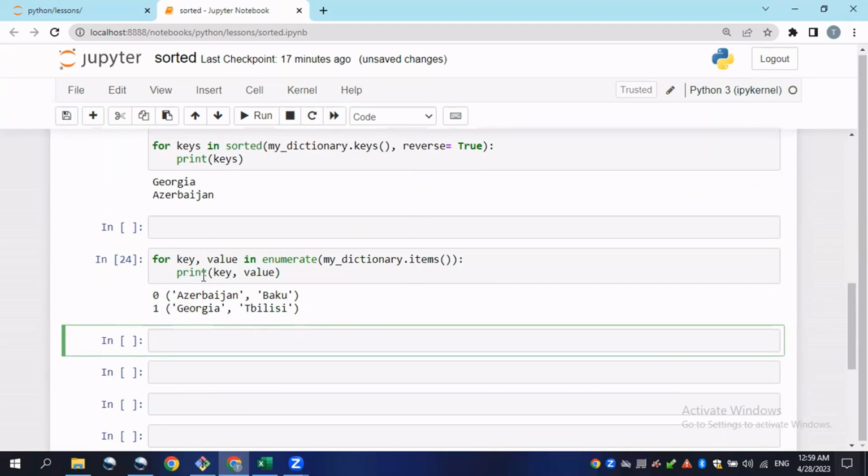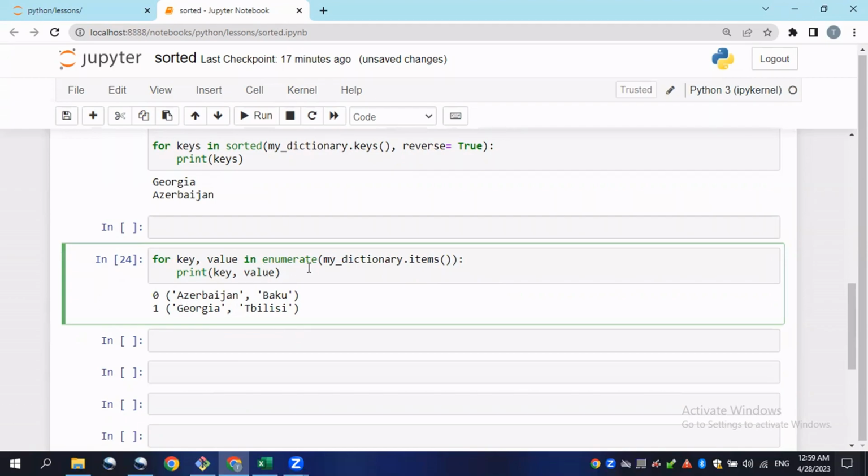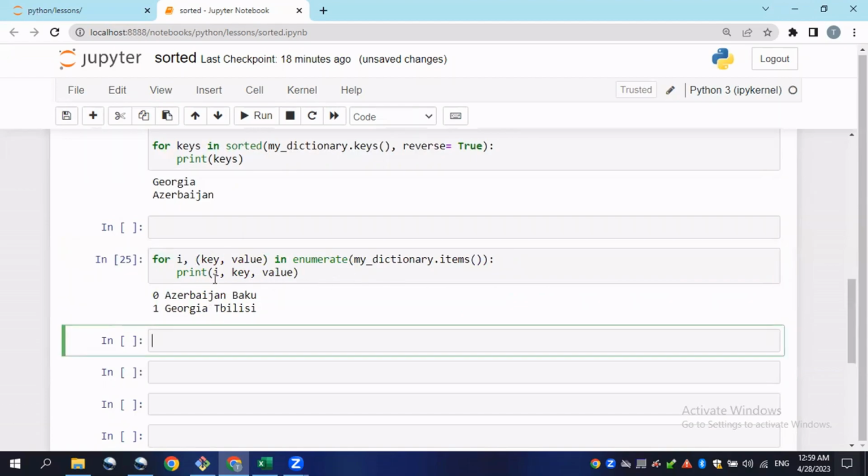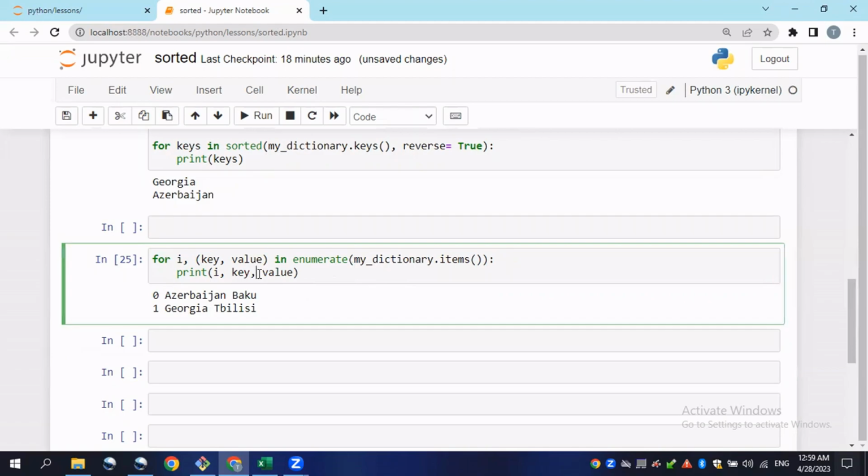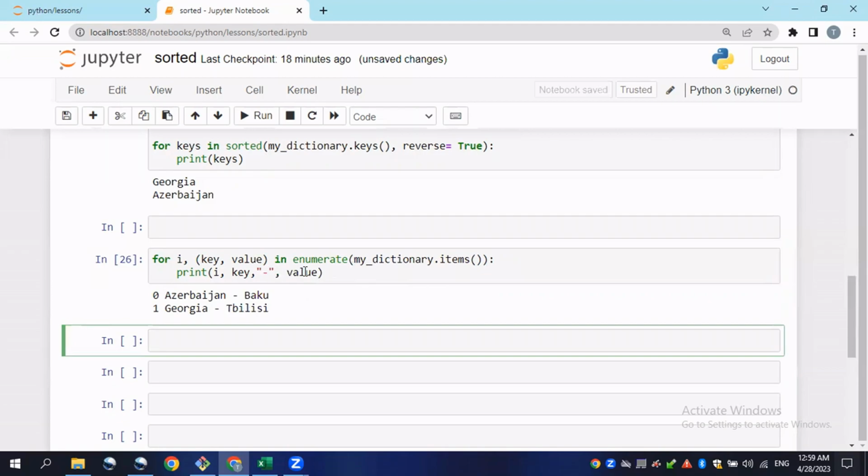But if I want to include the indexes, I can even do it in a professional way, like i, as this one could be surrounded inside the brackets, and include the i here. If I click enter, you can see that it will print out the list as you like. We could even add this dash here and it will look perfect.